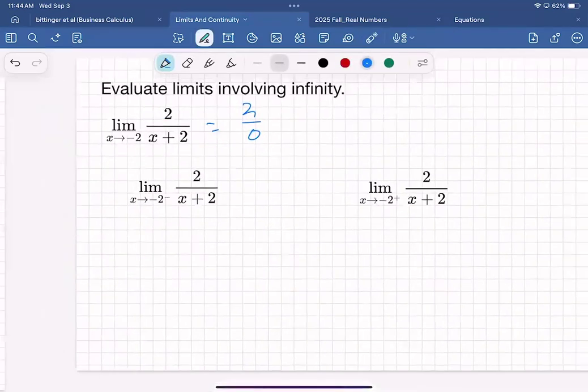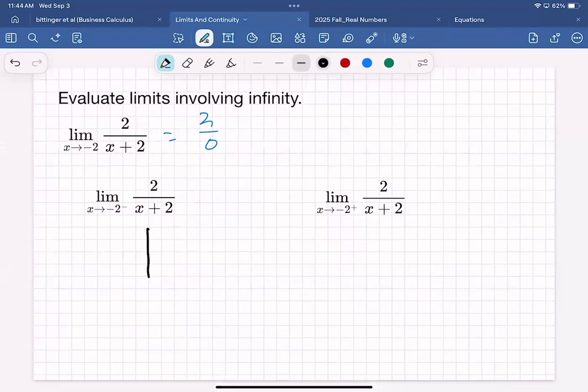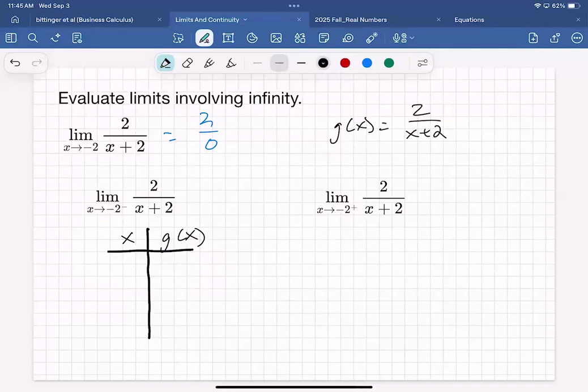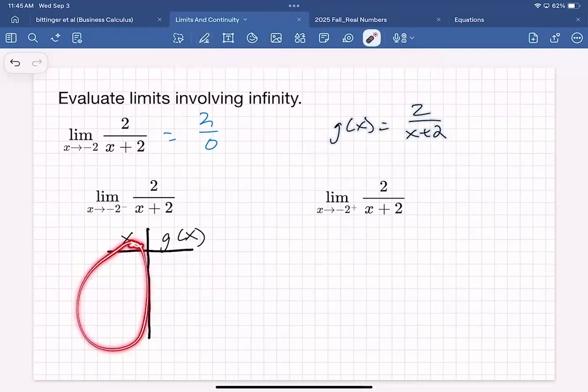All right. As we build this table real quick, what I want you to see is that we can do it quickly. And again, being comfortable with your calculator is going to be helpful. As I deal with this particular one here, we'll call this g of x, just to make it a little bit easier to write out in the table form. What numbers should I put here to help me understand what's going on from the left-hand side? What are some good values?